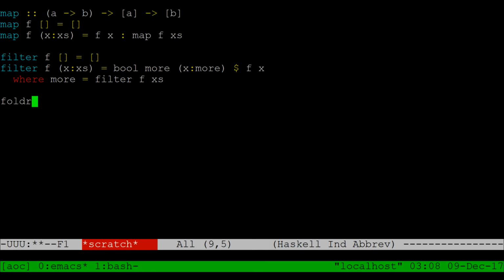So foldr is the first fold we're going to look at. Foldr f nothing equal, oh, whoops, we need an accumulator. What is the argument order for foldr again? I guess it should take the init.